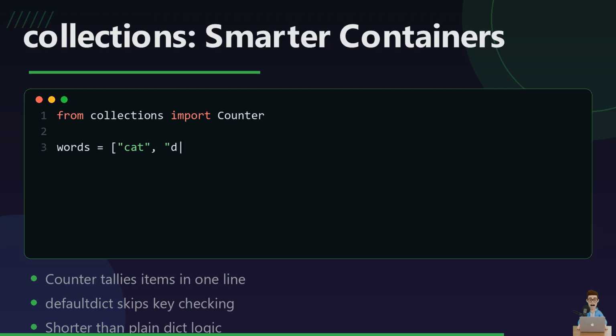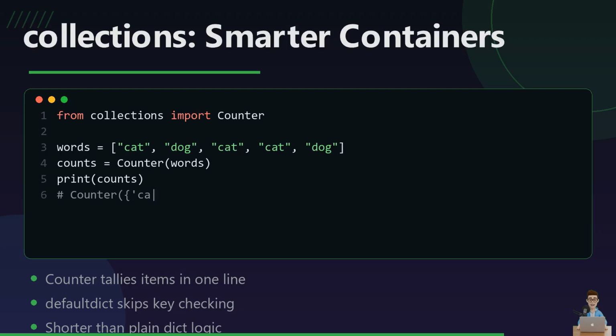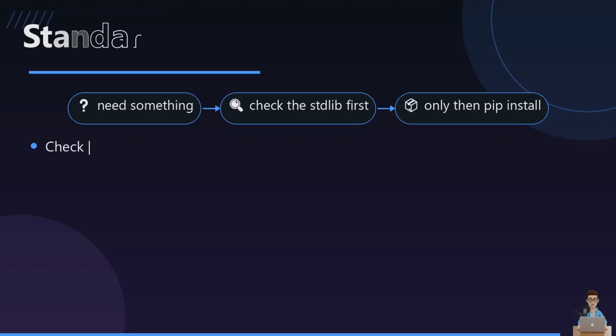Counting things with a plain dictionary means checking if the key exists every single time before you add to it, which is exactly the kind of boilerplate that gets old fast. Counter does that whole job in one line, and most_common hands you the top result instantly, like tallying votes without writing a single if statement. I will admit, I used to write manual counting loops for years before I even noticed Counter existed. Total waste of typing.